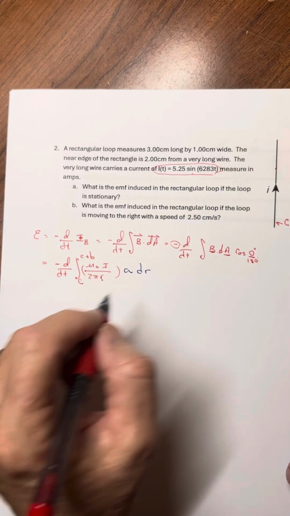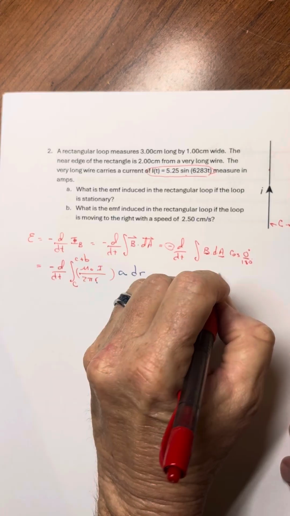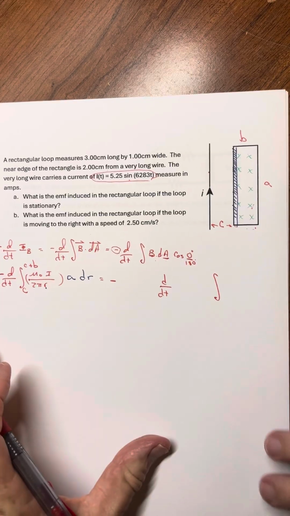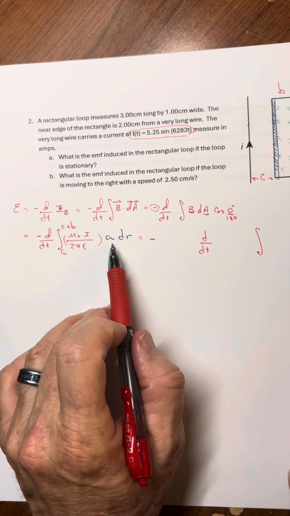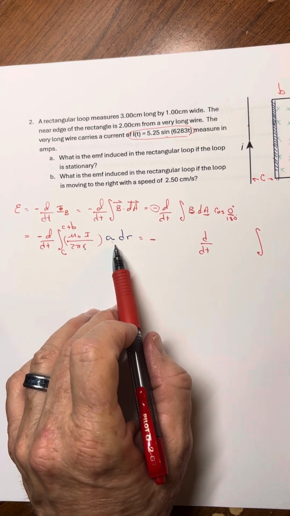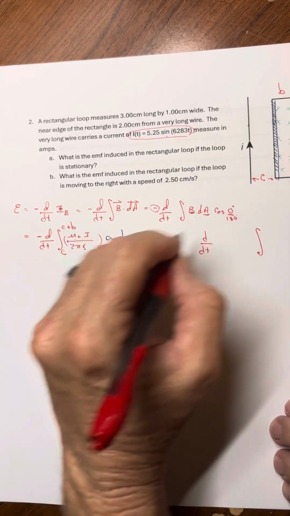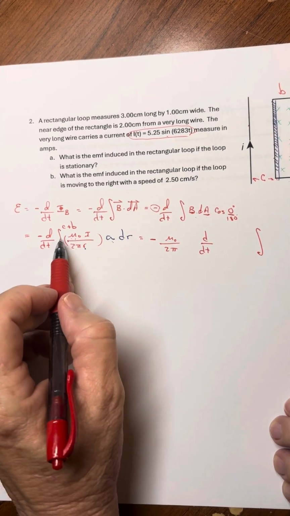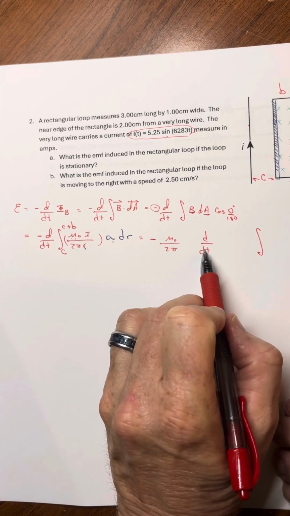And then again, like all of these, take a look at your calculus, and you'll have to start asking yourself what things in here either don't change, or change only because of time, or change only because of space, or both. And so as I look at this, the mu naught and the 2 pi are constants that don't change with space or with time. So I will move them in front of the integration of space and the derivative of time.